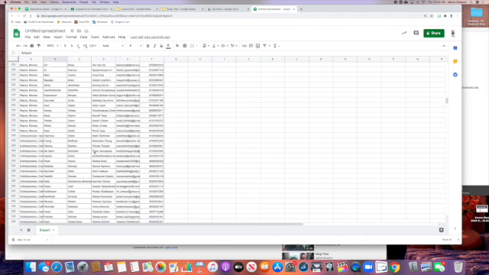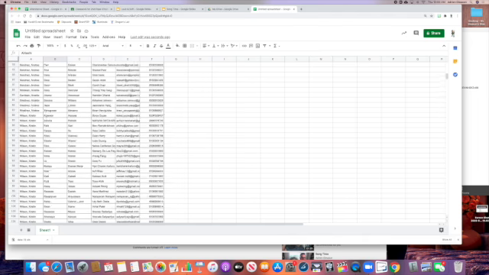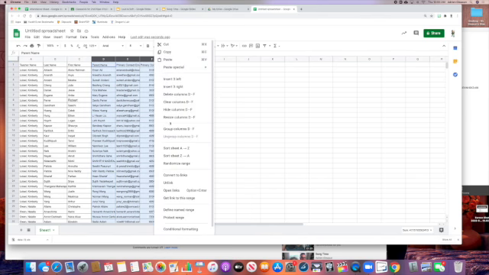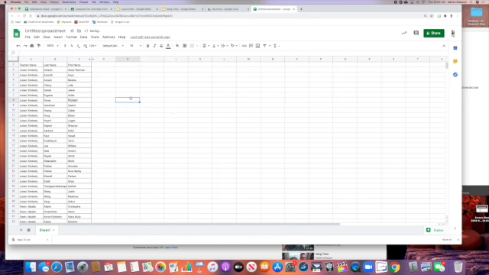Now most of the time you're not going to want to see all of those fields, so you can hide them. So what I did was I just hid everything that I don't need to look at on a regular basis. I don't need their parents' email addresses unless I need to contact them directly.